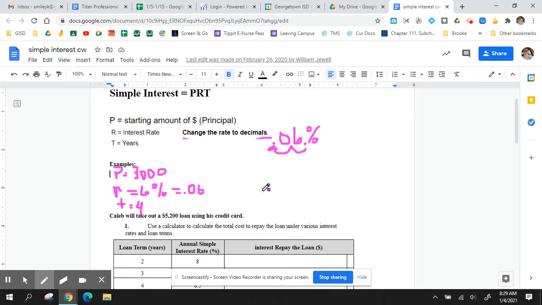So when I go to solve this to figure out how much interest my money is earning when it sits in the bank, I'm going to have interest, which is our I, equals my principal, my 3,000, the money I started with, times my new decimal of 0.06 for the rate, and then times 4. You can do this in Desmos, or on your phone calculator, because it all is just multiplying. Nothing fancy. When you put it in your calculator, you will get an interest, or an I, of 720.